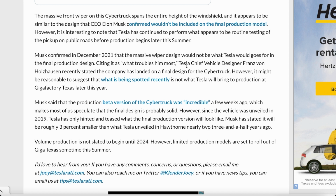Now, the production of the Cybertruck was incredible, according to Musk a few weeks ago. The overall design looks pretty good. Now, there's some people saying that some of the concept models rolled out to show people look very low quality. But then there's also a few of the cars, for example, the one in Manhattan that they showcased, and also the few Cybertrucks that people found driving on the streets. Those actually look very high quality. Like, the exterior exoskeleton looks very nice. There weren't a lot of crappy, bad quality issues. Overall, the Cybertruck looks pretty solid, especially if you want a really, really big SUV type of car.